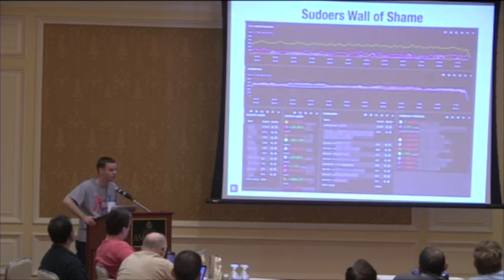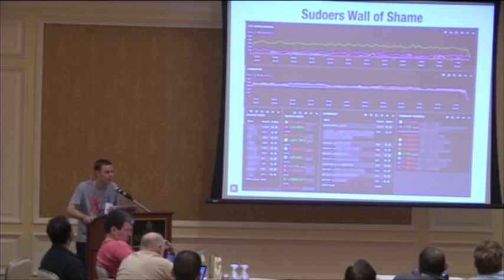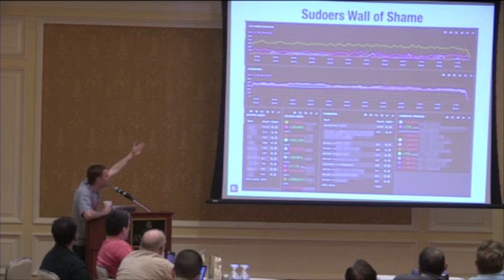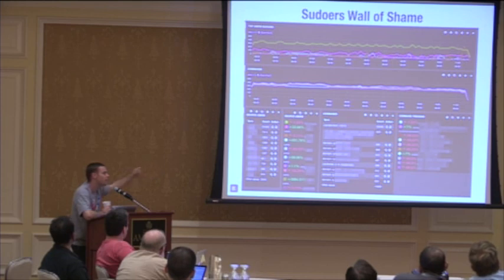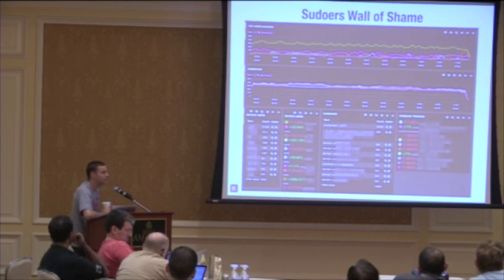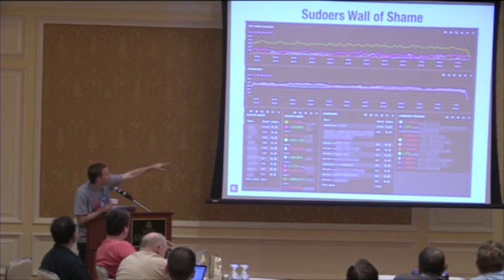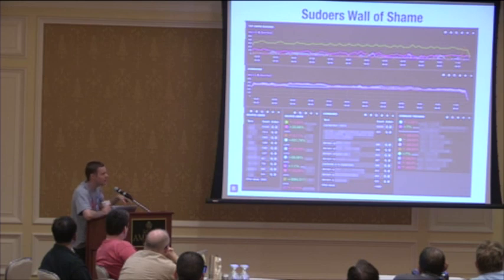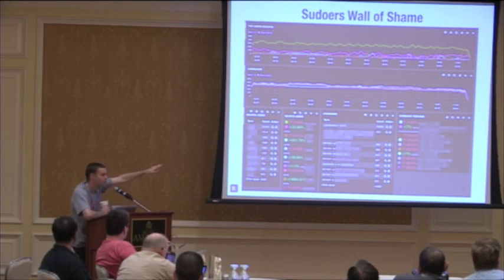We've been trying to convince devs and sysadmins not to log into endpoints, so we built a sudo wall of shame. The top graph is by username — that yellow line is a single user using sudo in a while-true loop, which is very common in our infrastructure. The nice thing about a page like this is I can show it to the CIO and demonstrate how people are abusing our systems. When he says don't do this, it carries more weight. That yellow line is probably someone running lsof -i to monitor network performance, but monitoring with lsof -i actually negatively affects the network performance of the device — a Heisenberg principle problem where the dev ends up hurting a production system.